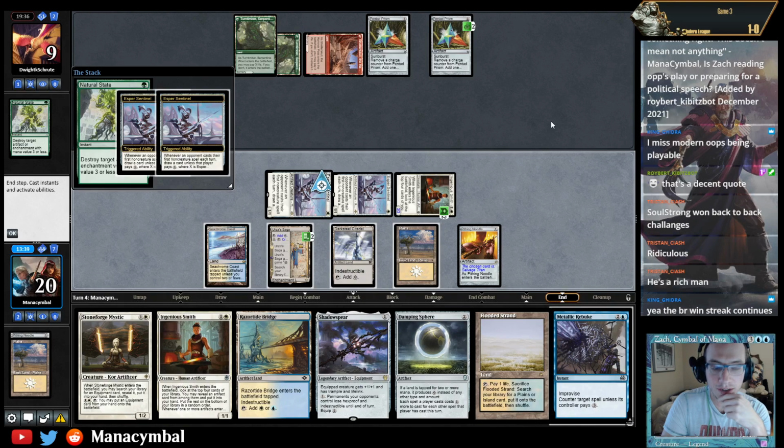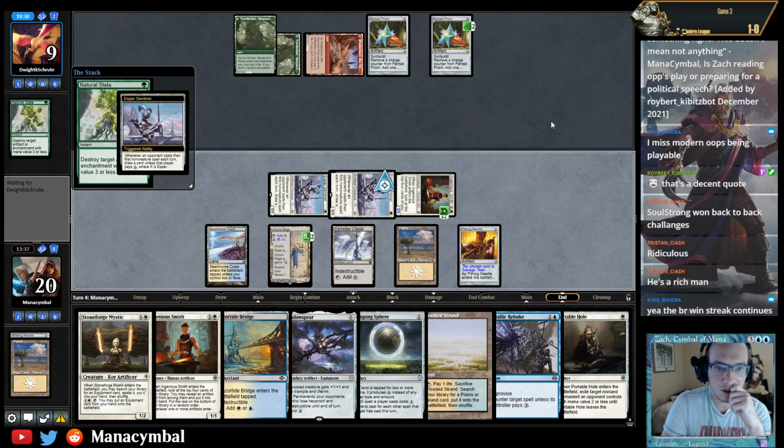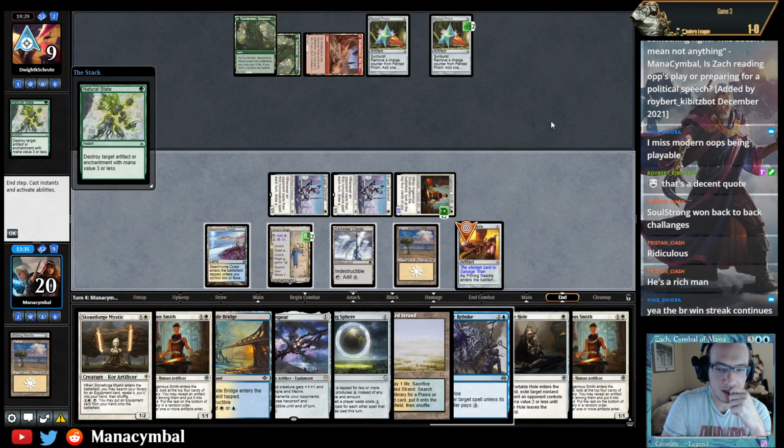Paying costs. Another natural state, okay. Not paying the tax man. They can't go off this turn. They could put themselves in a spot where they resolve the Undercity Informant. So if they go land Undercity Informant, they could pay for the Rebuke. And then, where does that put me? I think we just pass here.